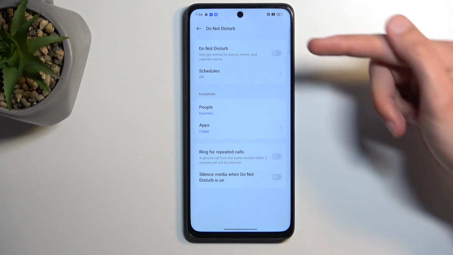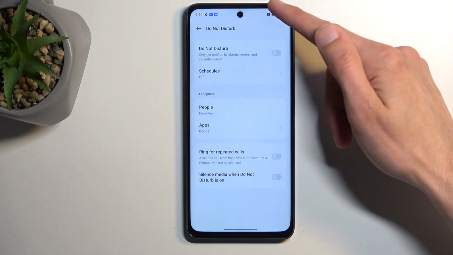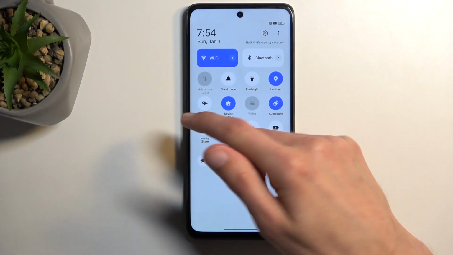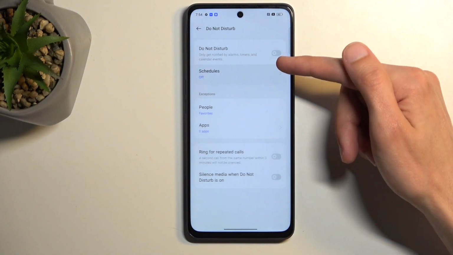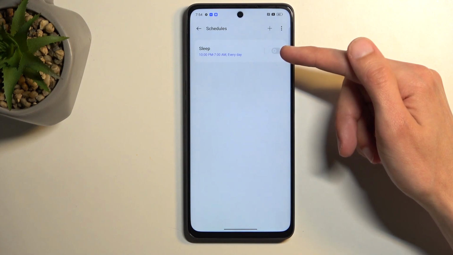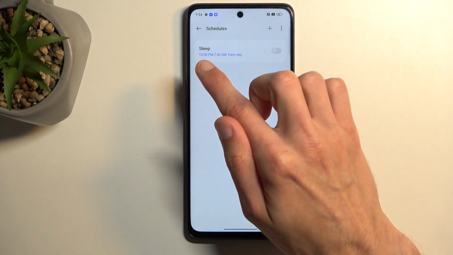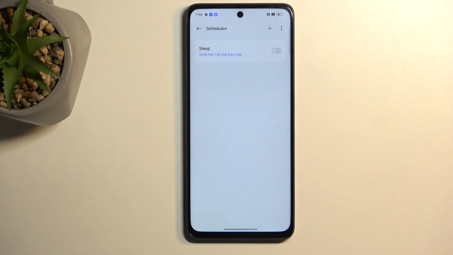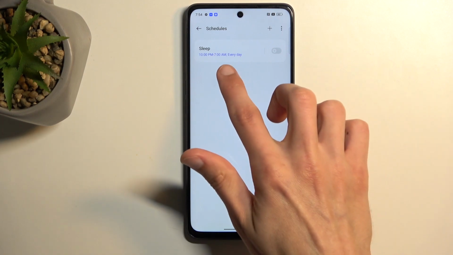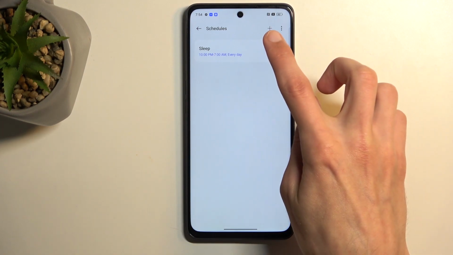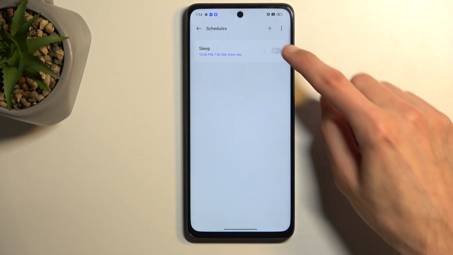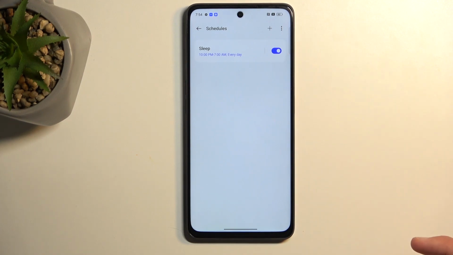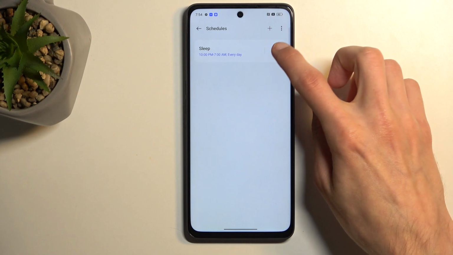Here we can toggle it on or off, but we can also do that from here as well, by tapping on it, so it doesn't really make much of a difference. We can set up a schedule. There is one pre-made one, as you can see, Sleep, which starts at 10 p.m. and ends at 7 a.m., so just for the night, and it runs every single day of the week. You can create new ones if you want to, edit this one if you want to, and in general, if you're planning to use a schedule, all you would need to do once you set it up is toggle it on in here, and then the device will do everything else for you.